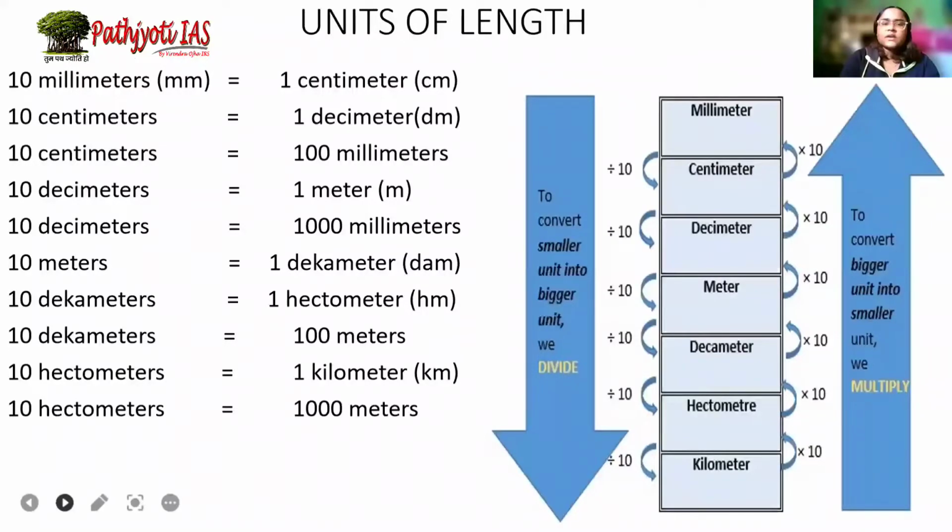Before moving forward to the units of length, we will also see it in our physics class, I believe, SI units. So does anyone remember what SI units are from our school days? Like, what is an SI unit? If anyone remembers, you can mention it. Yes, International Standard Unit, right? Standard units.